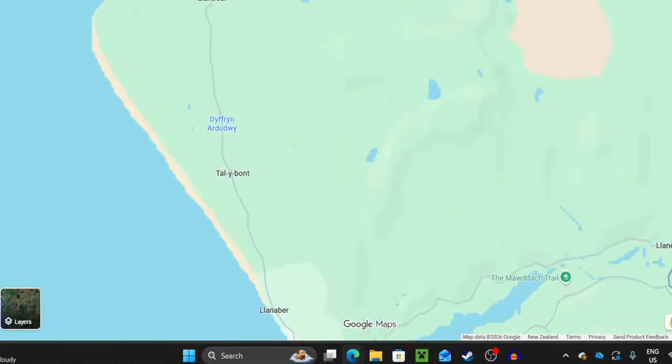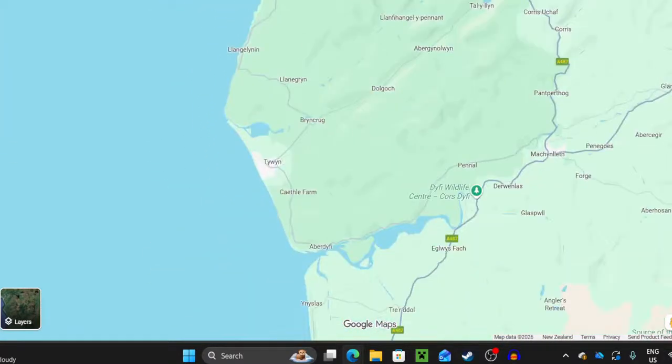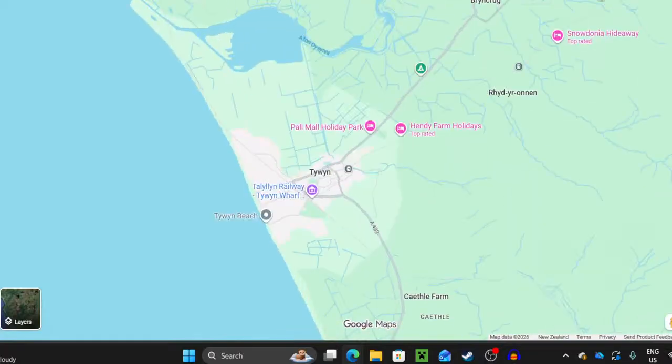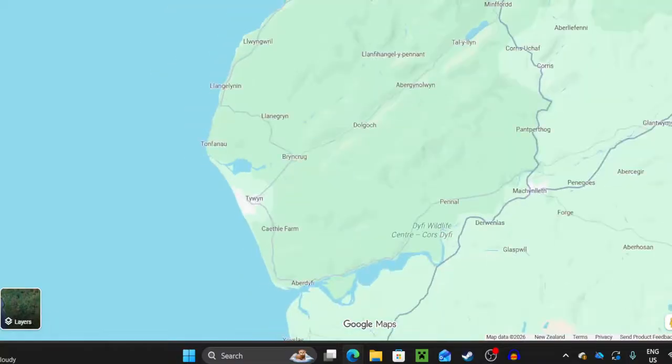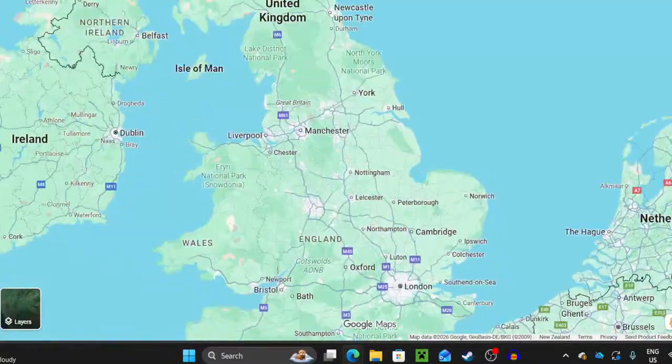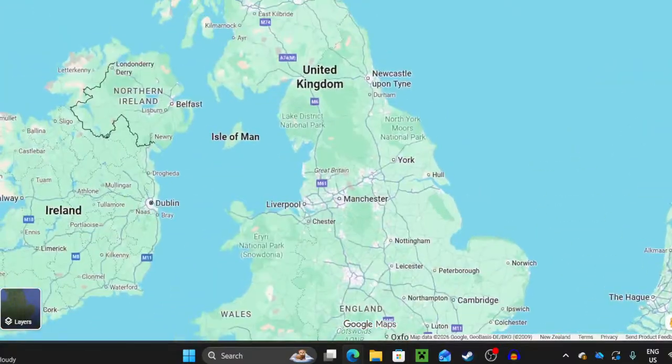I keep forgetting where it is. It's on the coast. Oh, it's down. Taiwan. I'd want to go there. But I think if I were to ever go to the UK solely to go to Taiwan, I would also try to go for a massive tour around every single place I could, every single railway that I could.